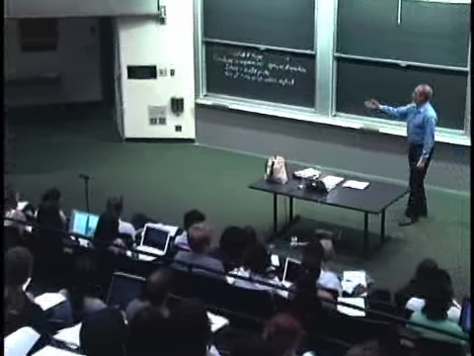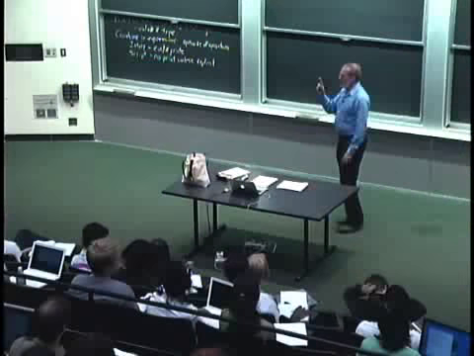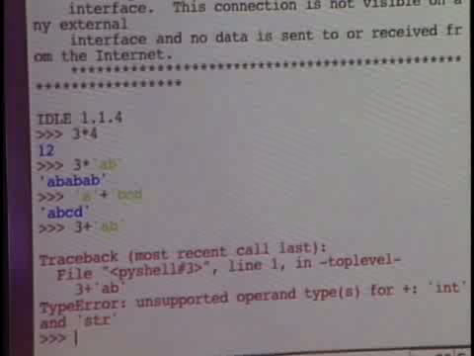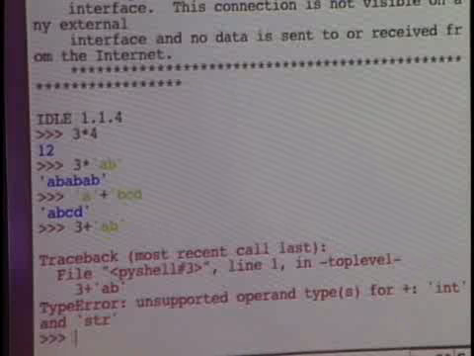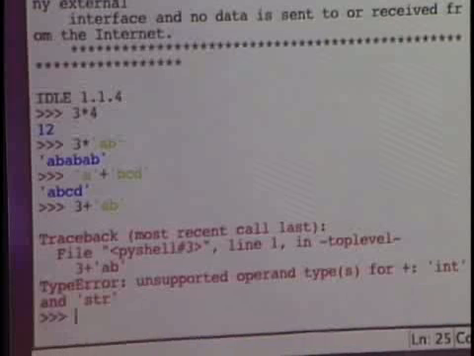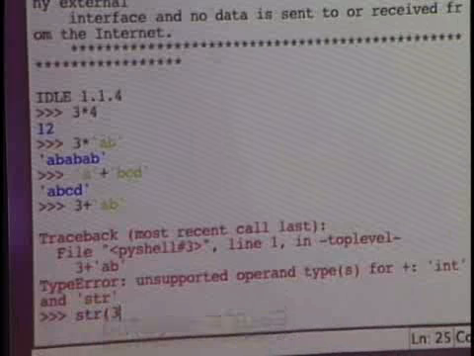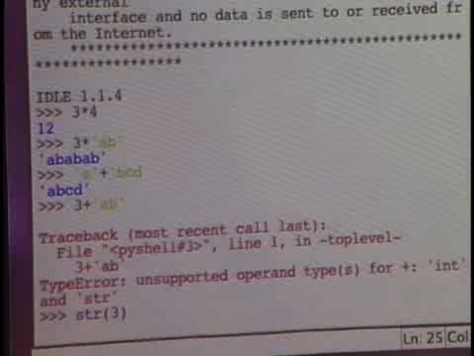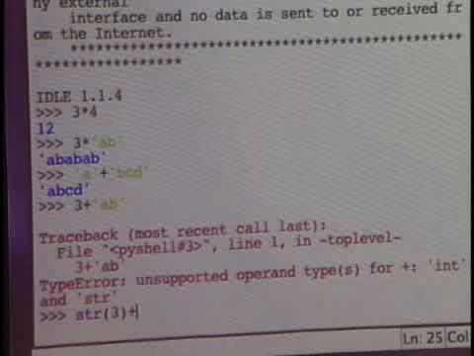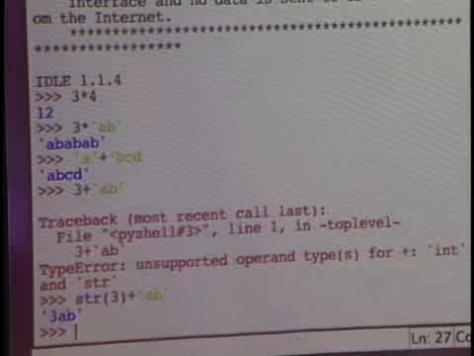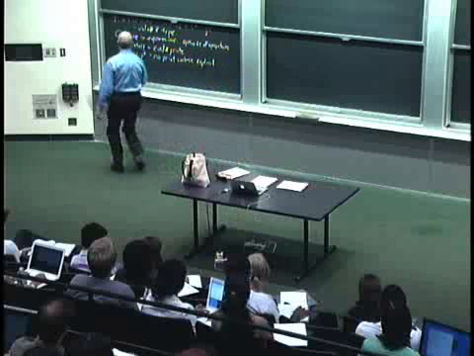Right, it's an error because it doesn't know how to deal with this. But there's an important thing going on here. If I, in fact, wanted to combine those into a string, I should have told the machine to do that, and I can do that by explicitly saying, take that which is a number and convert it into a string, and then add it to that string. Okay, so there's an important point here. We've got what's called type conversion.